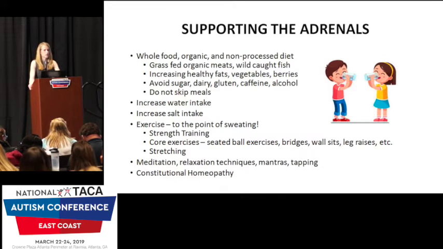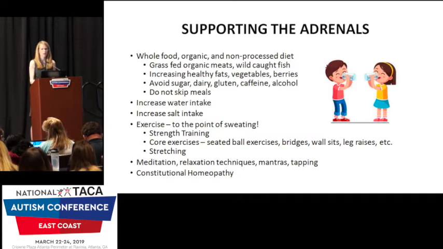And then exercising. This is an important part of detox, but it has to be to the point of sweating. So the best ones for adrenal dysfunction are going to be your strength training as well as your core exercises. So seated ball exercises, bridges, wall sits, leg raises, and then also stretching. And then, of course, our relaxation techniques. So meditation, mantras, tapping, humming, singing, dancing, all of these can help.